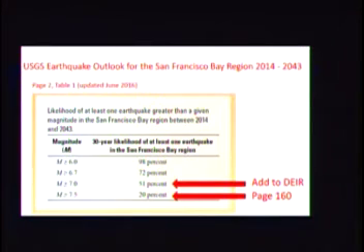In addition, the DEIR does not mention what's at the top of your page 2, which is the table that shows the probability of stronger earthquakes in the Bay Area over the next 30 years. According to the USGS, there's a 51% chance of a 7.0 or bigger. That's bigger than the Loma Prieta. But there's a 20% chance of a 7.5, which is a very strong earthquake in the Bay Area in the next 30 years.